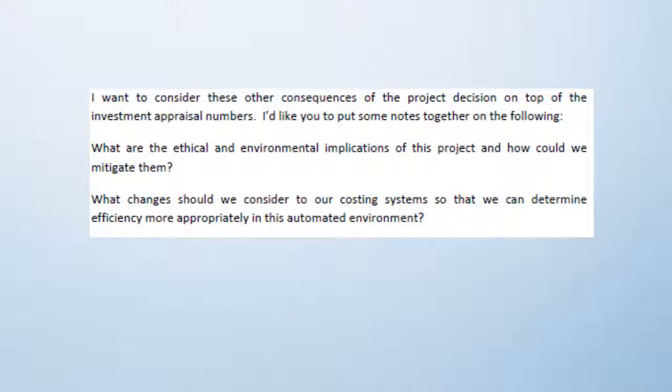In terms of the costing systems, you need to think in your plan about what kind of costing systems Grapple currently have, what kind of information they are currently gathering, and how might these change if we move to a more automated environment. Focus on the need for efficiency here, so how Grapple might best use the resources they have available to generate outputs.